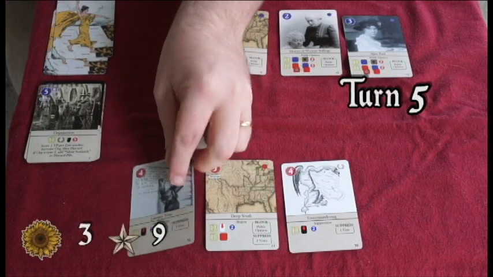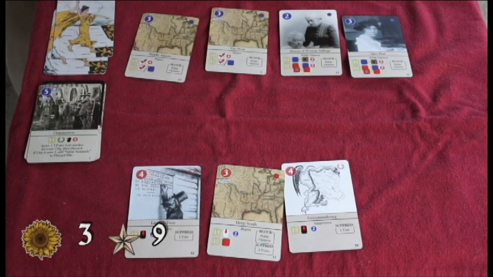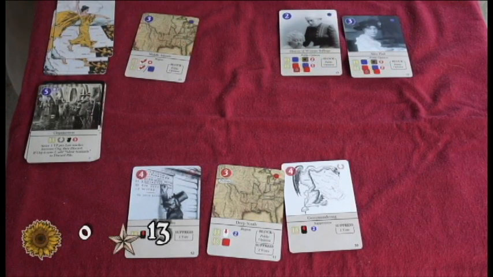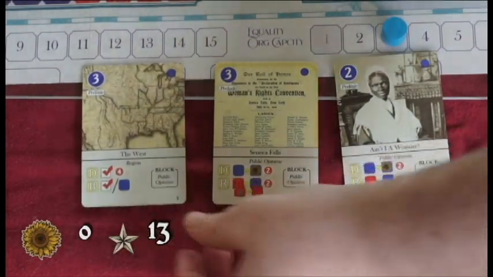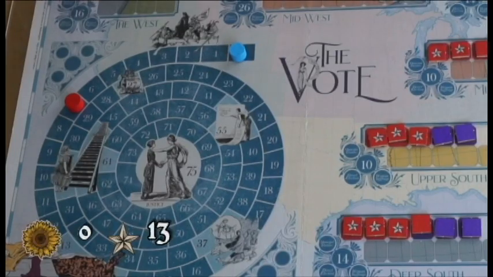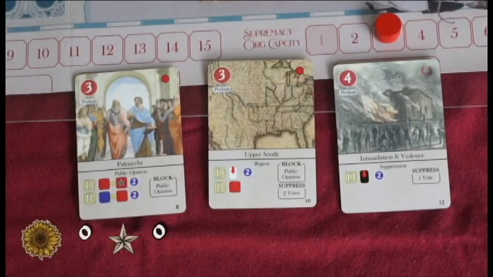Turn 5. Supremacy lets Equality go first. Equality starts by playing the West. This is to try to pass a law. They can't actually pass a law there. They don't have enough votes. They're really just doing this in order to get the West into their reserve, because that'll allow them to take certain bonus actions that amplify their public opinion and law actions. Supremacy, for its turn, just expends its PW to pass a federal law for 2 VP. And then they're going to earn another VP for their suppression card.